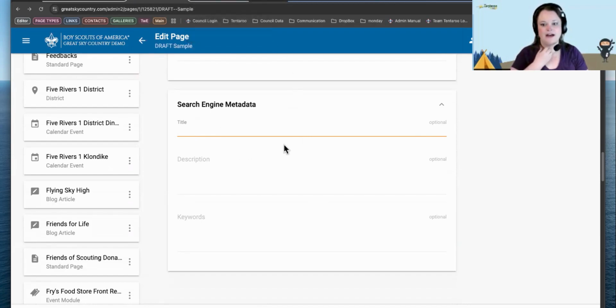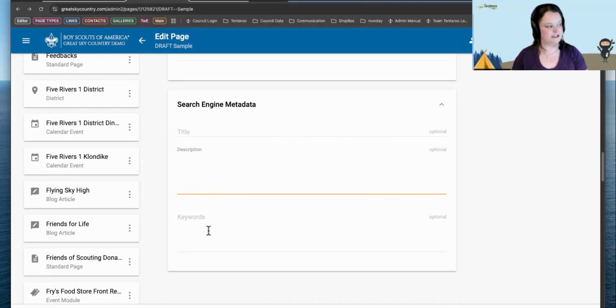If you have a very long or unclear page title, you can change the title here in the search engine metadata box to make it easier to understand what the content is on the tab. So you can set a simpler, clearer name for your page tab.